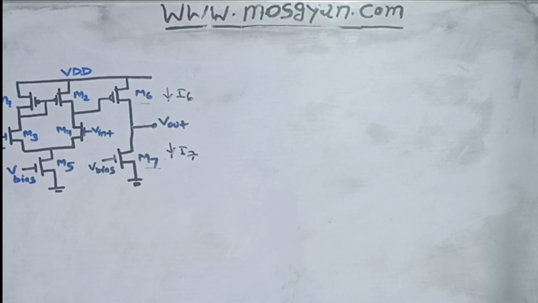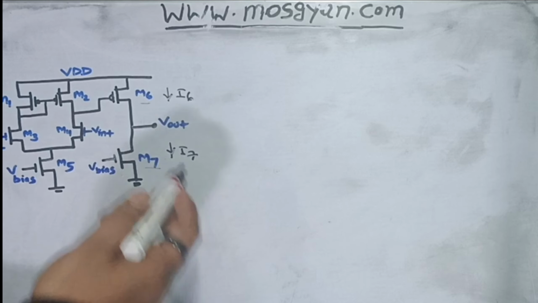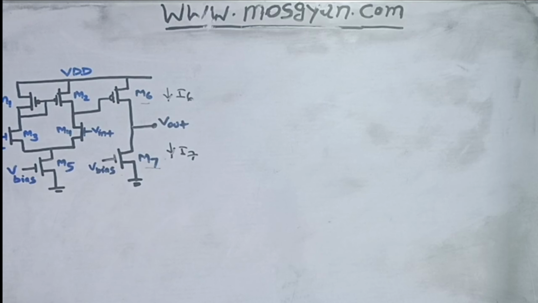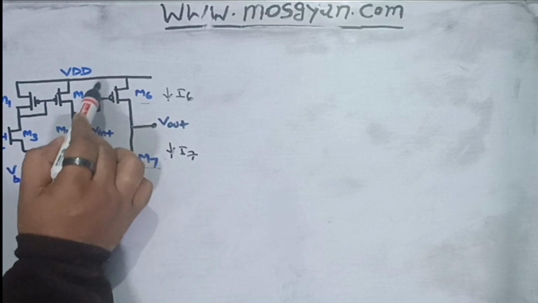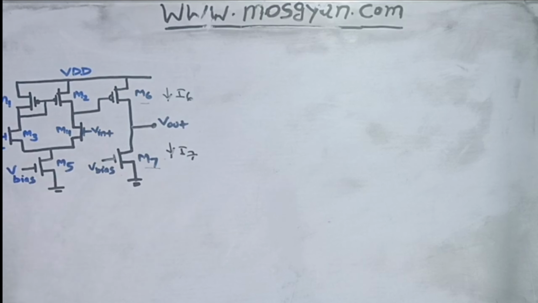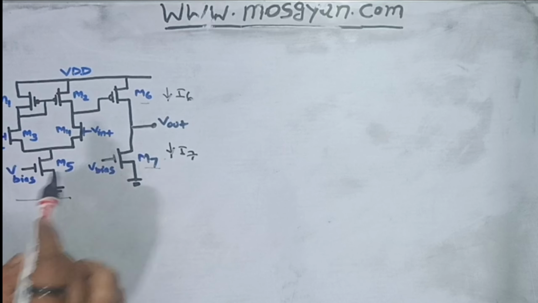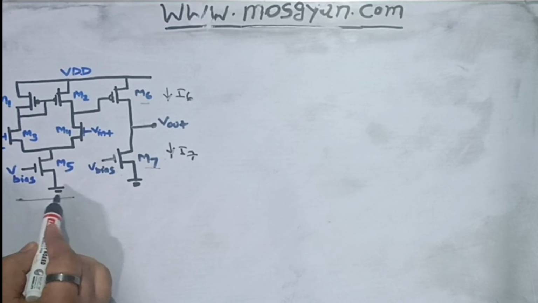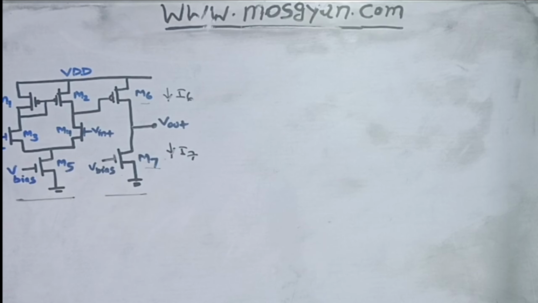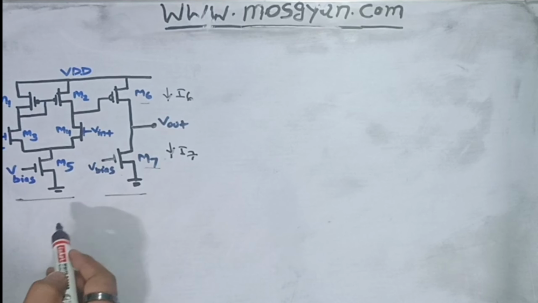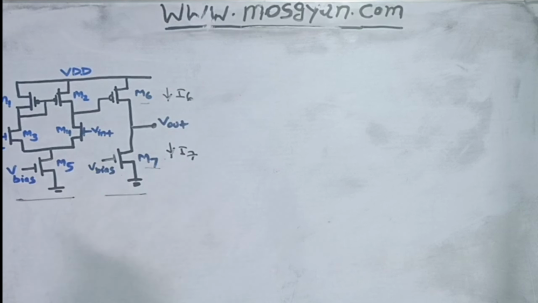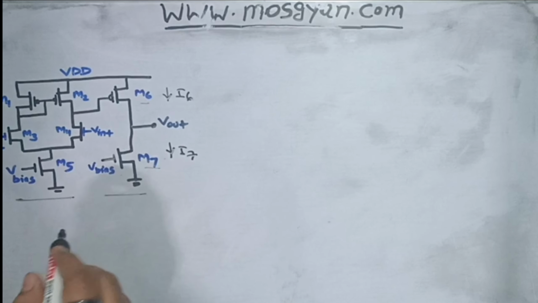How will this current mismatch affect the offset for this entire two-stage amplifier? We need to find the input referred offset voltage for only this second stage amplifier, and also the input referred offset voltage for this whole system, which is formed by this differential amplifier and this single stage amplifier. We also need to understand what considerations we can take care of while designing this amplifier for MOS M6 and MOS M7 so that the impact of offset can be reduced. Alright, so let's start solving this question.